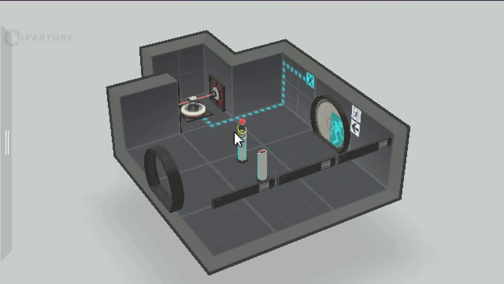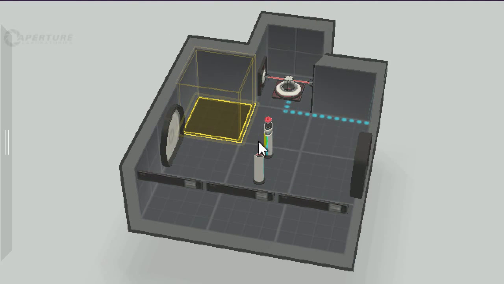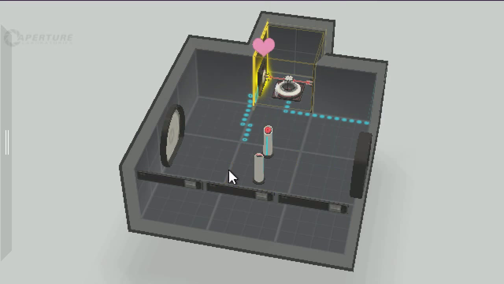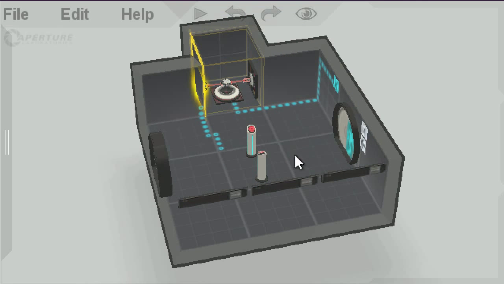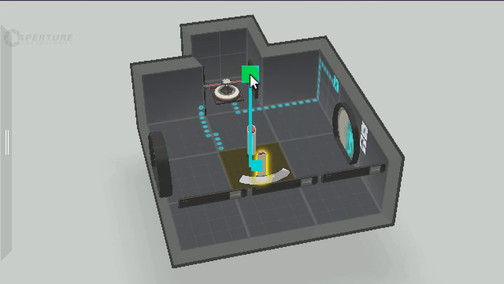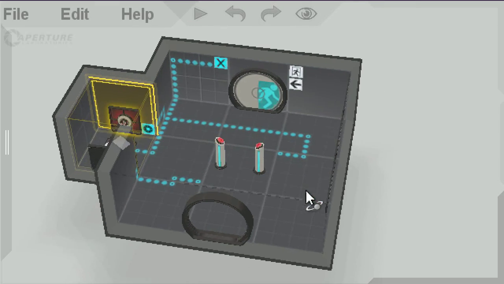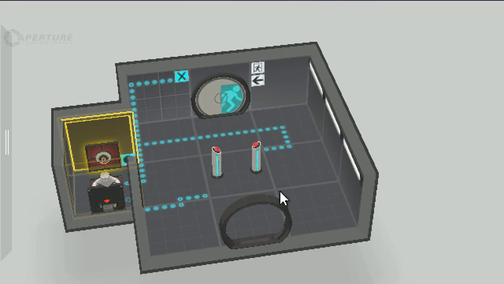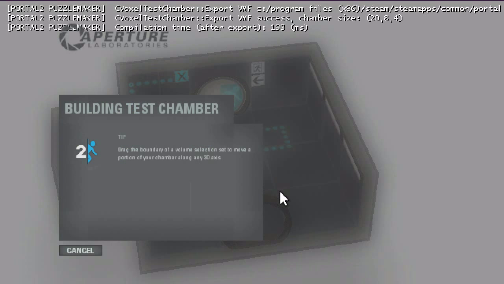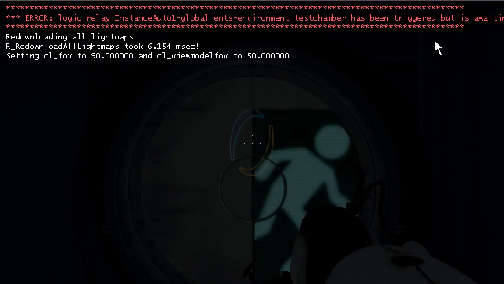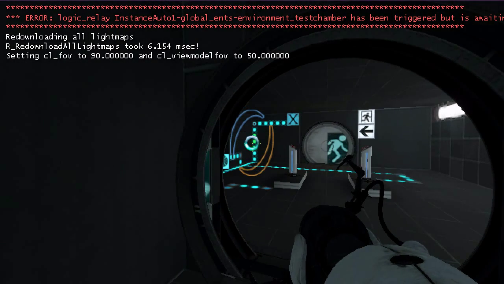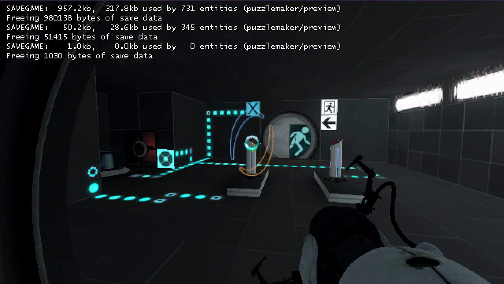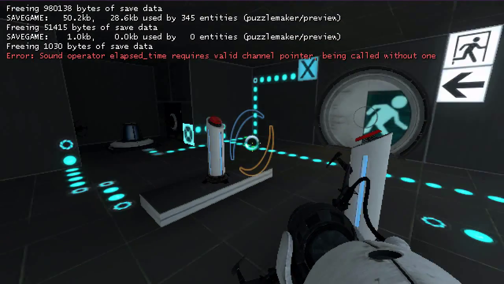So this button here activates that laser, and this button here activates that laser, and either one of them opens that door. And now let's see what happens when we test this chamber. Alright, through some video editing magic we are here.